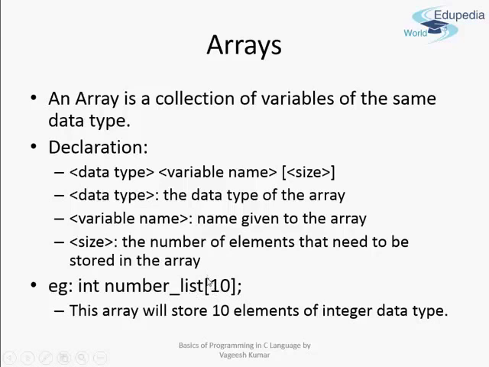Now we can access all the variables of this array using the index. Whenever we want to access the variables, we just pass the index value. Here we have passed 10, which means the size of the array is 10. The index for an array in C language begins from 0, so the indices are from 0 to n minus 1, where n is the size of the array. The size of the array in this case is 10, so for this array the indexes will be from 0 to 9.